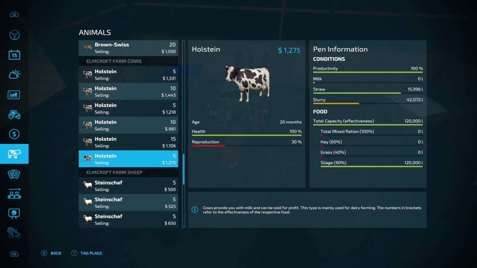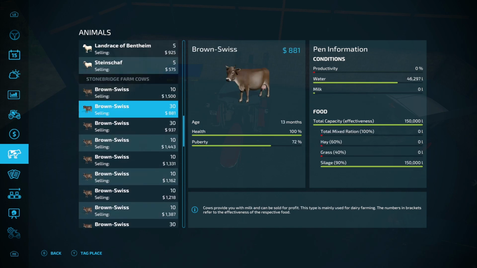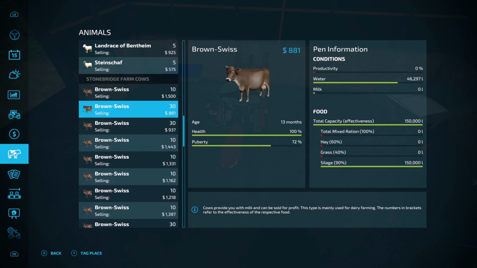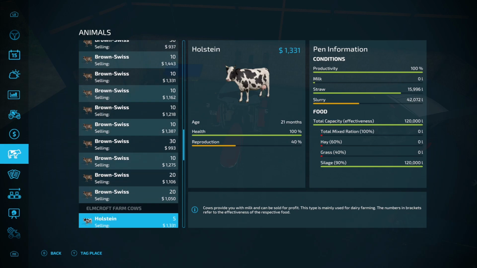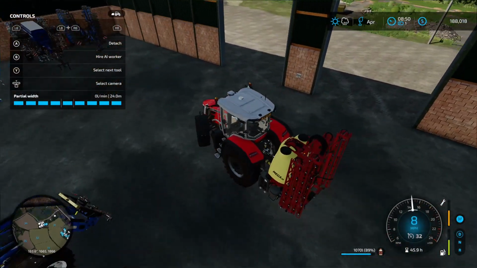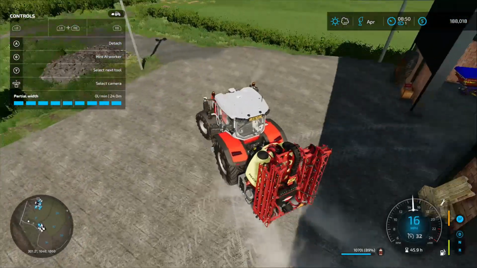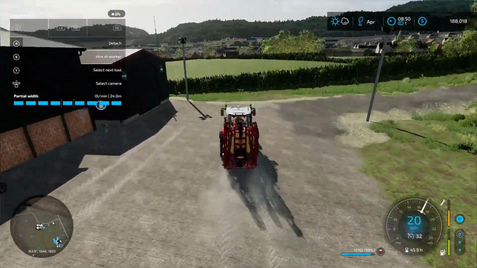So we're good to go. We have all 200 cows that we need in this pen. Might be some ready to... Yeah, we have some cows we could probably sell off. So we'll have to take care of that too in a little bit. So it's showing that we have already some herbicide in the sprayer. So I'm just going to go off and start spraying the new field.